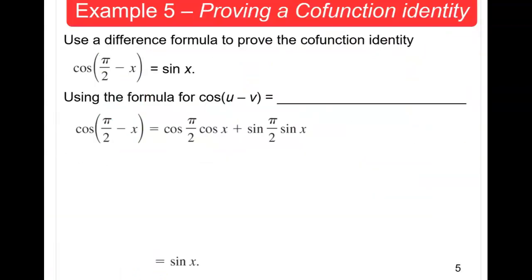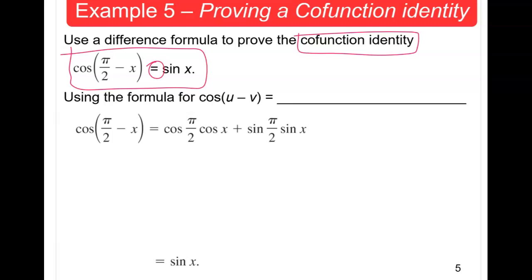Like we said at the beginning, we are going to add more formulas to our identities. In this case, we do have an identity on the left side, and it is in the form of an equation, because remember, that's what an identity is. The thing that makes it an identity is that the equation will be true for any value of x. And also, this is one of the cofunction identities that we have.